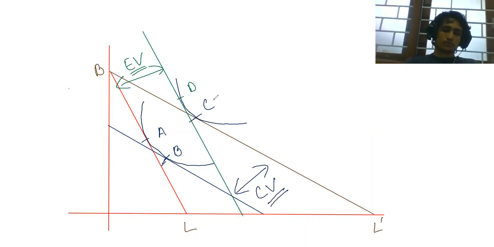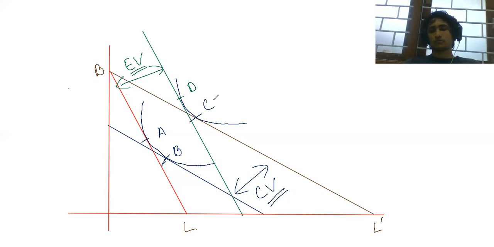So what has happened is, I had a particular utility function and a budget line. When the price of X fell, I had a substitution effect of Hicks from A to B, then an income effect from B to C, right? So basically, the compensating variation is the money income that has to be taken away from the consumer such that he is exactly on the old utility.